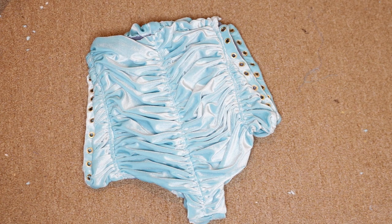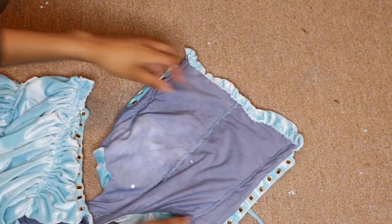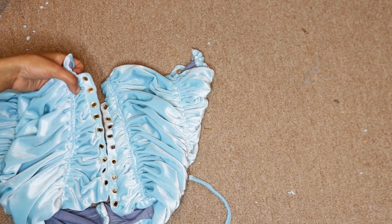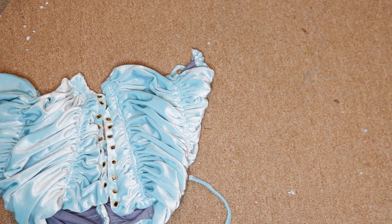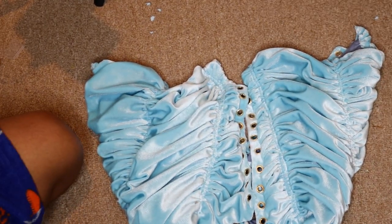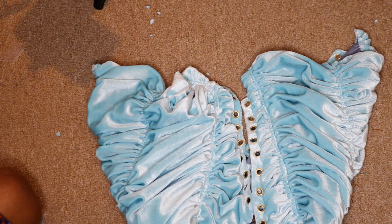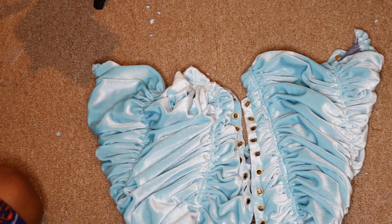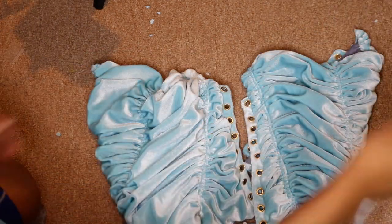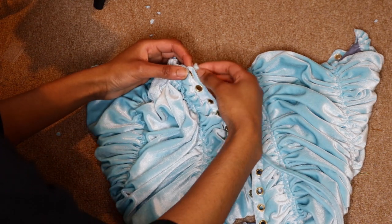So I'm just going to lace it up from the top to the bottom. So I'm going to move these over to the side. Also, there is some difference between the start of the grommets and the start of the shorts, because I overestimated the length of it just so I could cut it down, but I realized cutting it down was not an option. So I might make some extra loops here if, when I've tried it on, the fit is off. Then I'll just make some extra loops. But anyway, I'm going to lace it up with these long straps. Wasn't even the first one, already messing up.